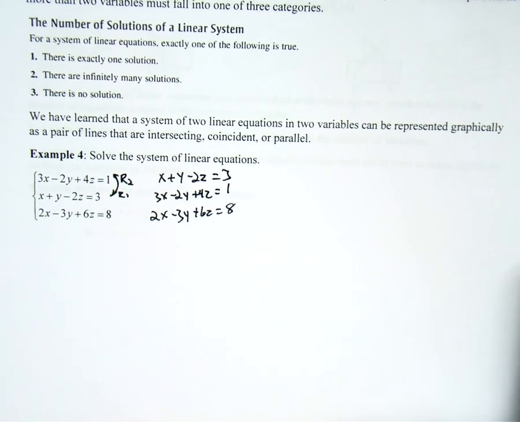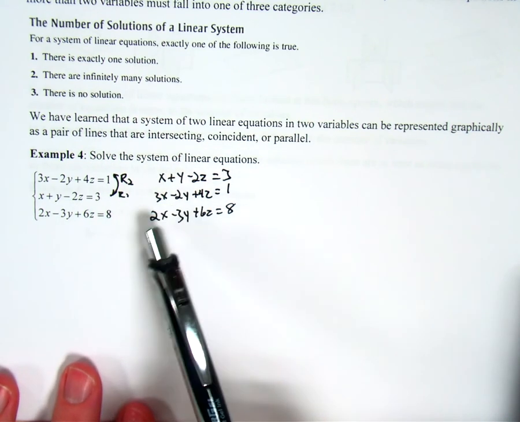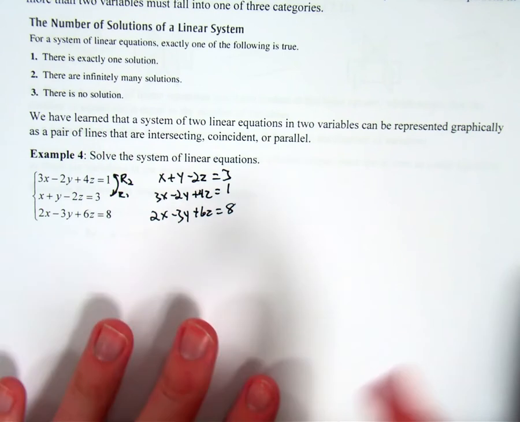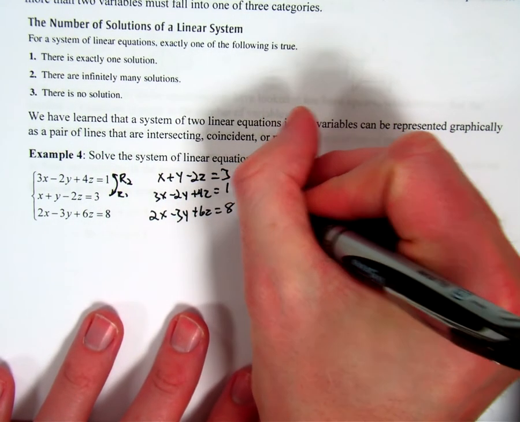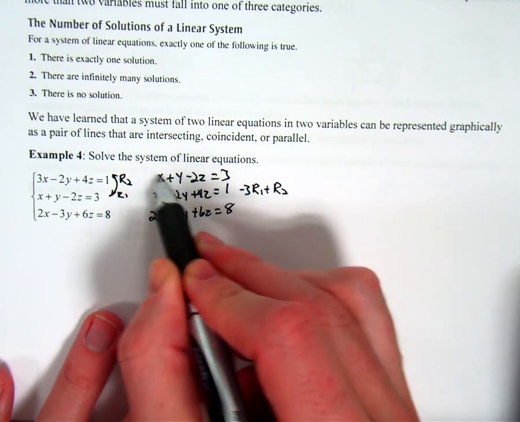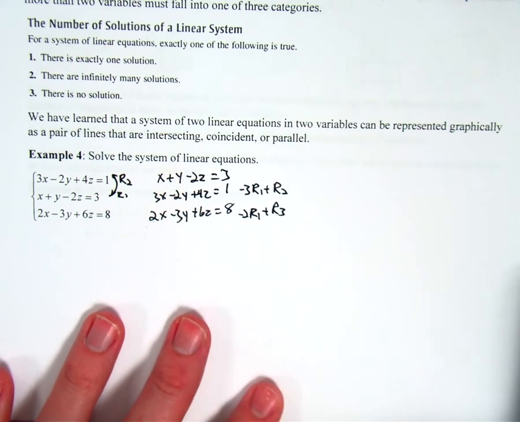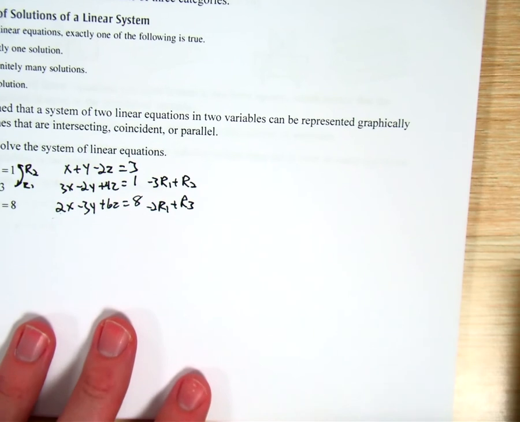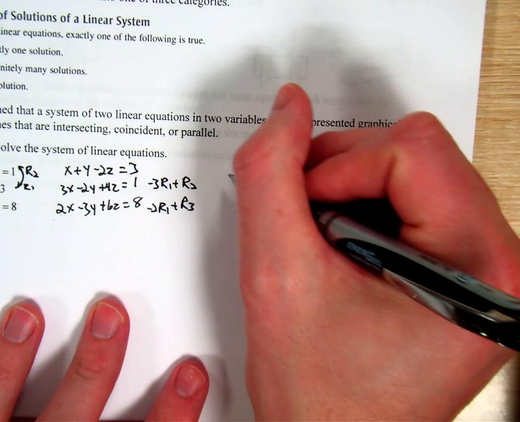All right, and let's try to kill two birds with one stone here. This is kind of like how I was talking about before when we have our 1x up here, and now I'm trying to get rid of the x's below it. Let's try to do two steps in one here. Okay, so to cancel out the x's here, we're going to go negative 3 times row 1 and add it to row 2. And let's do negative 2 times row 1 and add it to row 3. Okay, we got it. It's kind of tough. It looks like it'd be pretty easy, but you got to keep your eyes straight and looking at the right line at the right time.